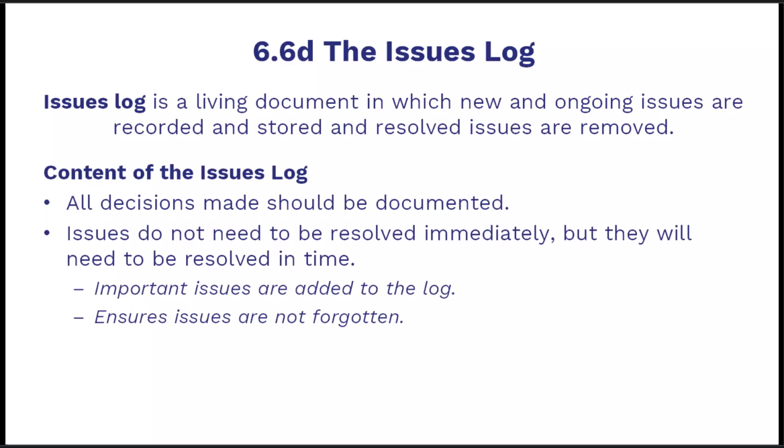In this slide, we can see that an issues log serves as a living register for new and ongoing issues, with resolved items closed and archived. Record each issue's description, owner, due date, needed inputs, status, and next decision point. Document all decisions tied to issues. Not every problem is solved immediately. Add important ones to the log, review at each meeting, and track until resolution. This prevents forgetfulness, clarifies accountability, supports prioritization, and preserves a history of how problems were settled.